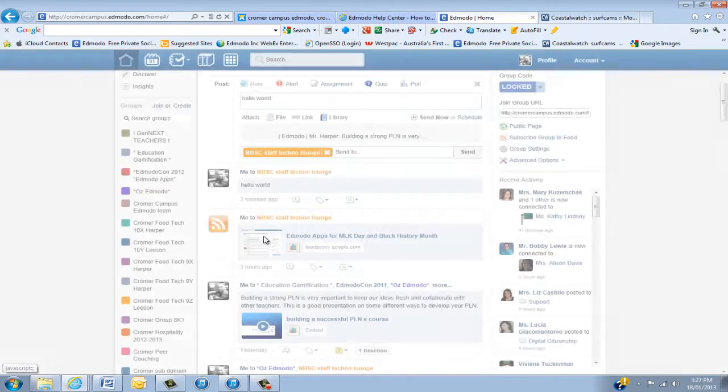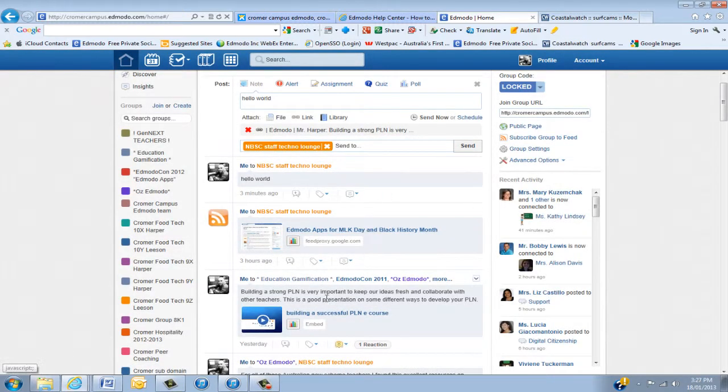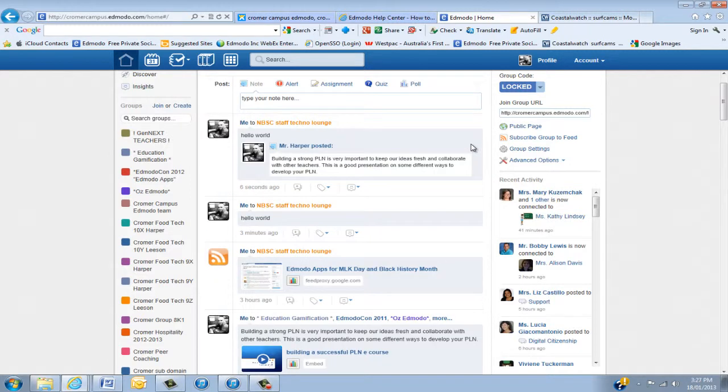Then click attach. So I've attached this post to another post in another group. Just be aware that in some groups, not everyone will be able to see this. But it's a way of grabbing hold of what I posted originally or someone else and adding to it, which is an excellent thing.